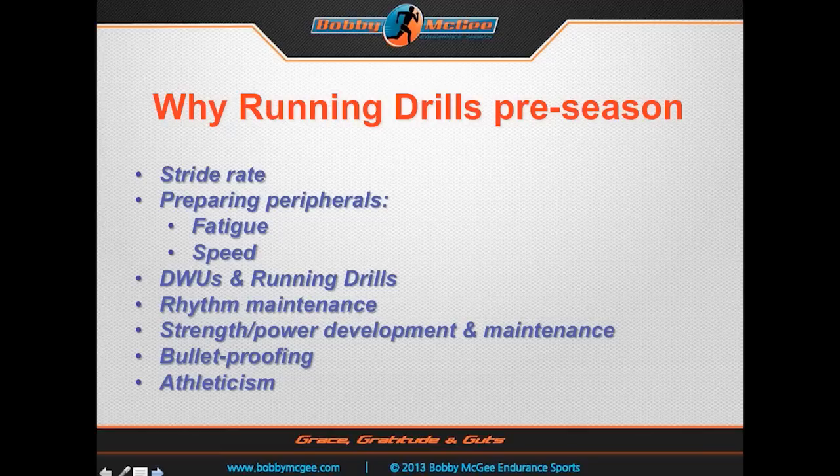Next point is, again, to look at the fact that you need to be strong before you can do the power stuff, and running is a power move. Running is almost more of a power move than swimming and cycling. Well, not almost, it definitely is. All right, and so in order to be able to bear those very quick, high-intensity loads, a high-performance triathlete who's trying to run at optimal speed needs to be able to load their legs, each leg at a time, 3.2 to 3.5 times their body weight has to go through that leg 90 plus times a minute for 30 minutes. So it's a pretty intense activity.